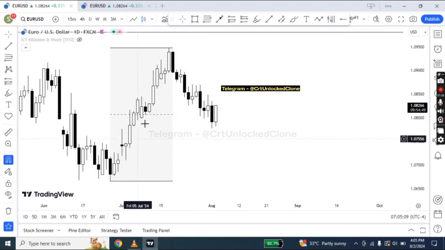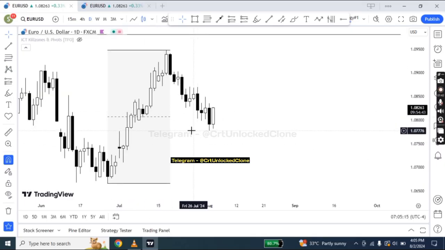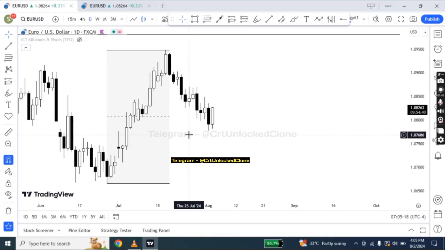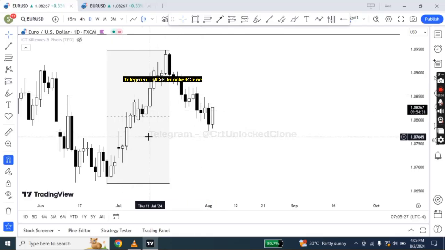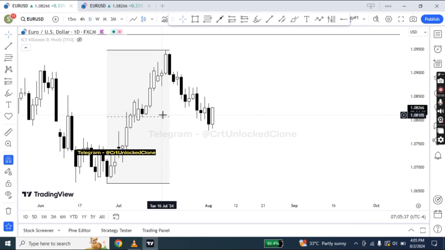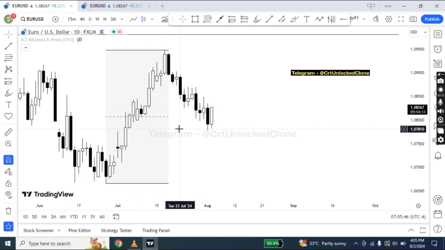So inside this bullish dealing range, we'll have both discount and premium regions, and each will have their own respective key levels. Now, if you remember the previous chapters about dealing ranges, then you'd know what type of reaction each key level offers depending upon their position inside this dealing range. So premium key levels would only be able to offer retracement or small reactions, whereas the discount key levels inside this bullish dealing range would be able to offer reversals on the lower time frame or expansions on the higher time frame. So right here we're gonna see what are the different key levels we've got inside this dealing range and what sort of reaction they offered.